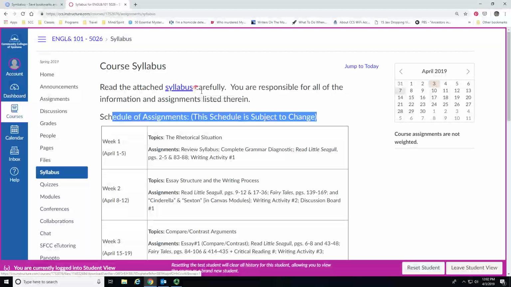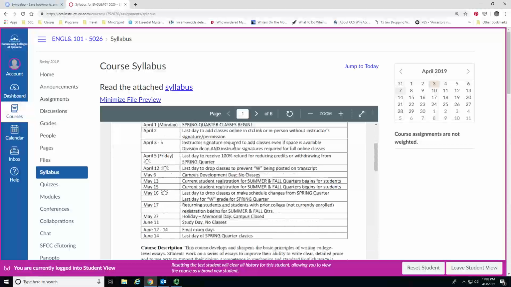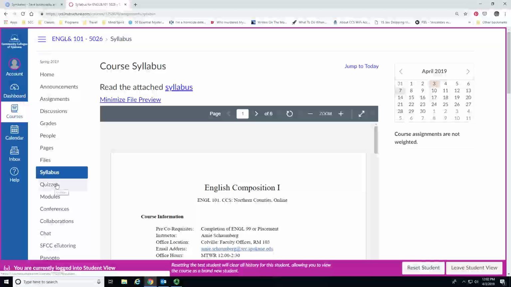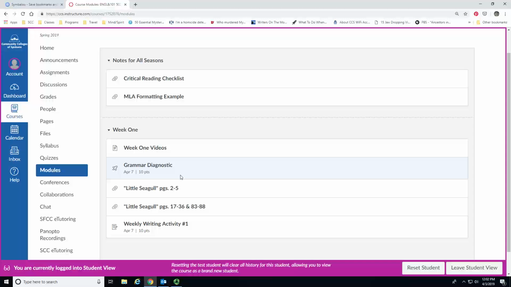If not, you can click on that little magnifying glass and it will show you the syllabus right in your Canvas screen. Any quizzes or tests that we take, and there won't be many in this class, can be found under your Quizzes tab. And every week, I'll be posting all of this information in your modules. So week by week, you will have a new module that will contain your videos, any assignments, any readings, handouts, papers that I want you to access. So if you're ever confused as to where something is, check the modules.